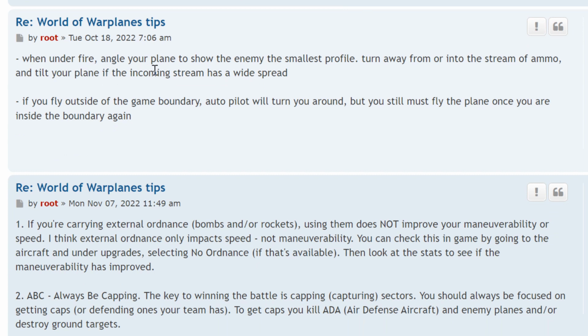When under fire, angle your plane to show the enemy the smallest profile. Turn away from or into the stream of ammo and tilt your plane if the incoming stream has a wide spread. So basically, you don't want to show him the flat bottom of your plane or the top. You want to show him a small profile. So you want the front of your plane pointed towards him or the rear of your plane pointed towards him, and then rotate it once in a while, kind of randomly.